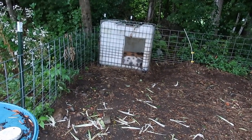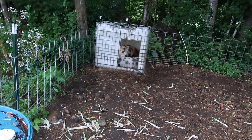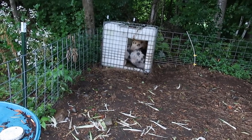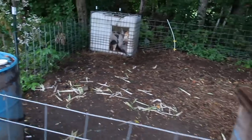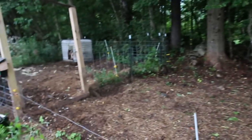What's the matter? Is the rain making you nice and sleepy today? You coming out there, sausage? Come on. Let's go. Hope they're not stuck in there. You girls stuck? Come on.